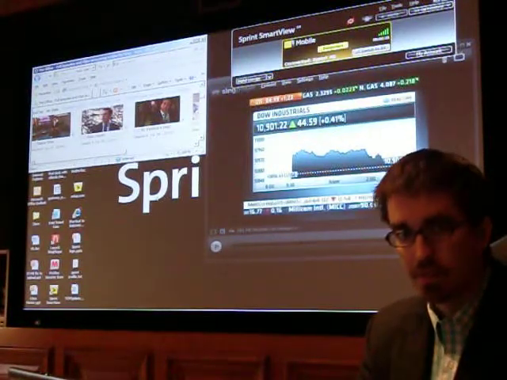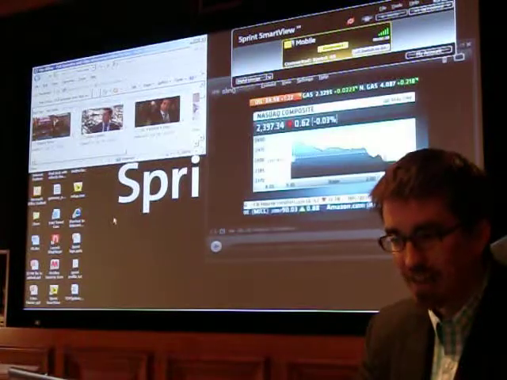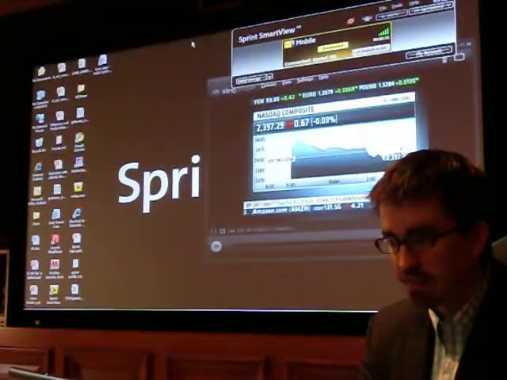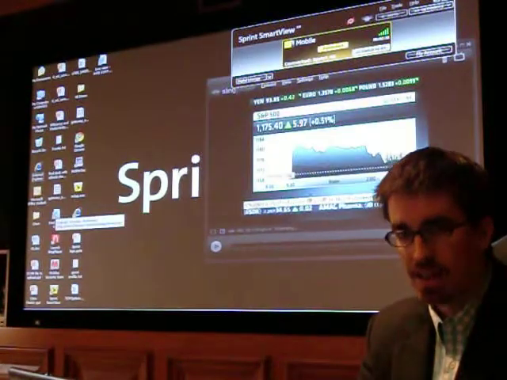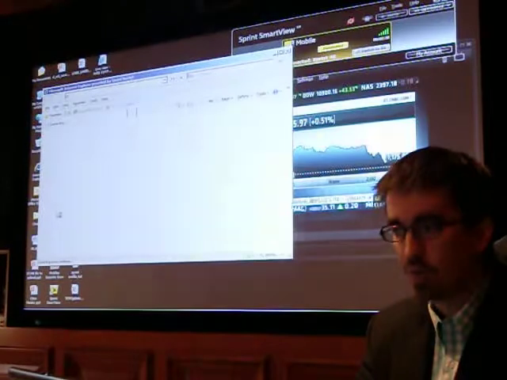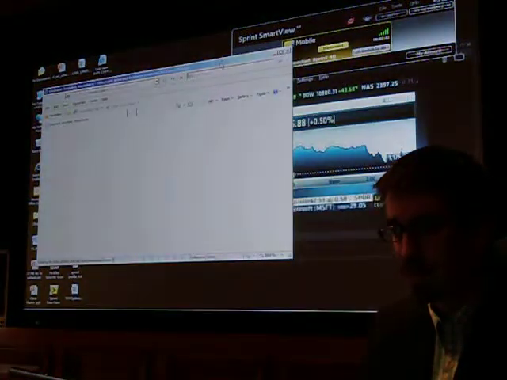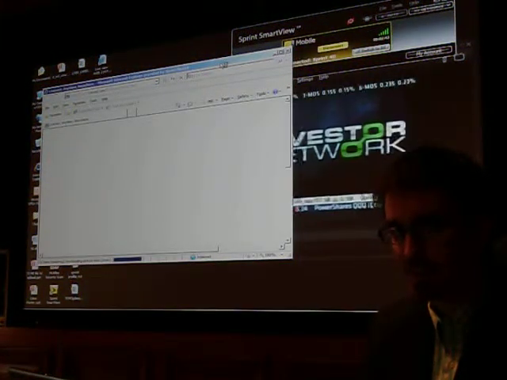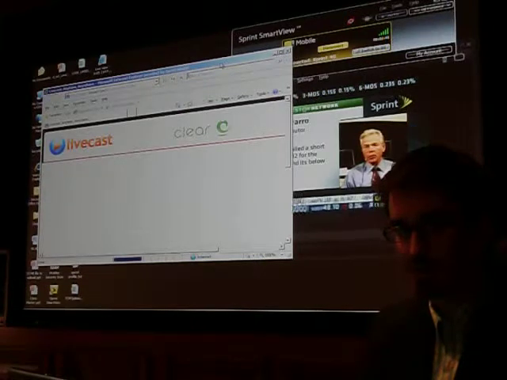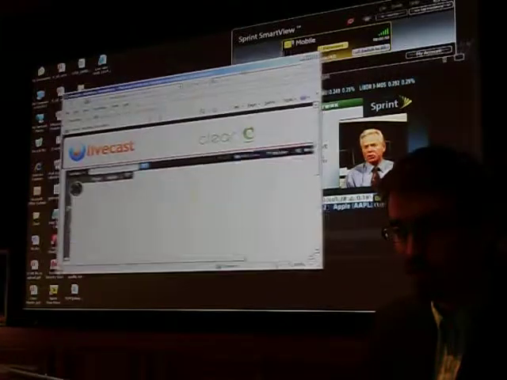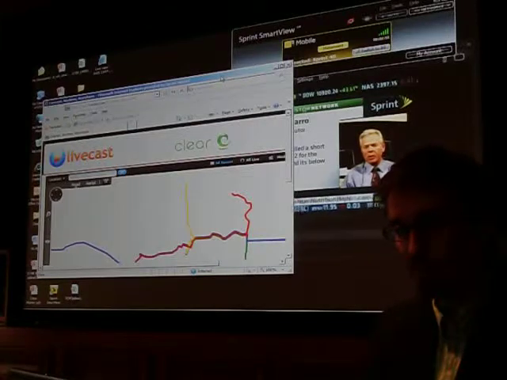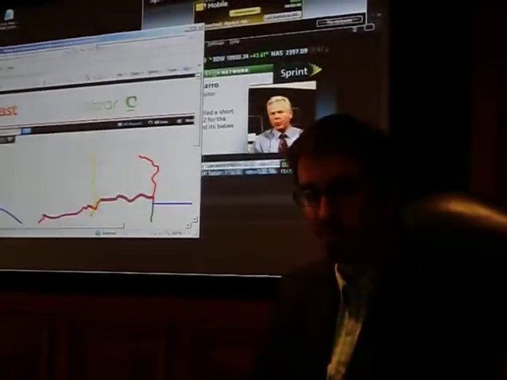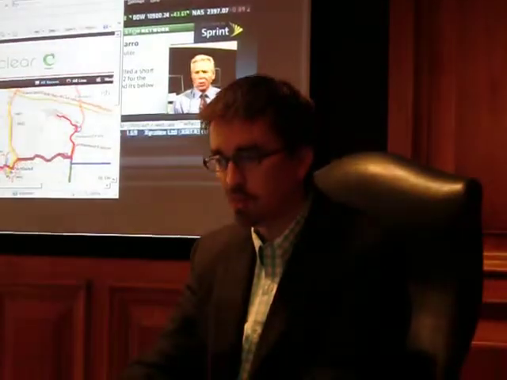Okay? Another thing that we're going to want to do is set up our livecast player, and that is actually hidden right now. Where did I put it? The TriMet Cam, Intel TriMet Cam. So we're going to double click on that and it's going to open up a new window for us. Now this application, when you first open it up, can take a little bit of time to load, and it's going to suck a lot of resources out of the computer, so it may be difficult for you to move the window around, or it may be difficult for you to open other things. Don't worry about that. Once the map background appears here, you're ready to go. Okay, so we should be ready right now.